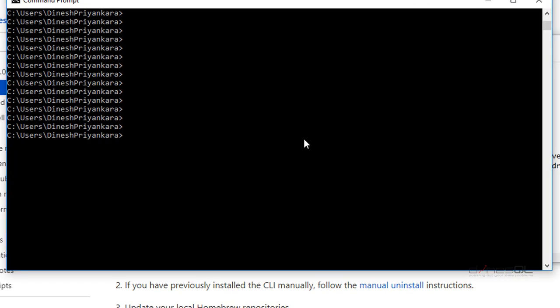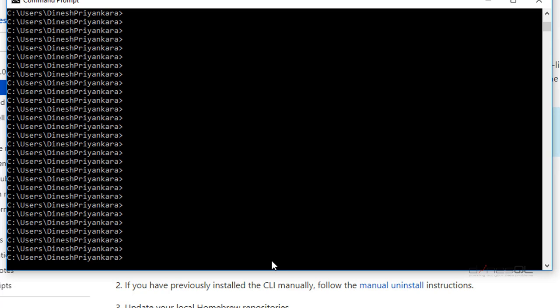Once connected, you will see all your subscriptions along with subscription ID. So you need to connect with the correct subscription which you have used for creating your data lake store. So this is how you connect with your subscription. Type the command like az account set --subscription, and within double quotes you can type your subscription ID, something like this.